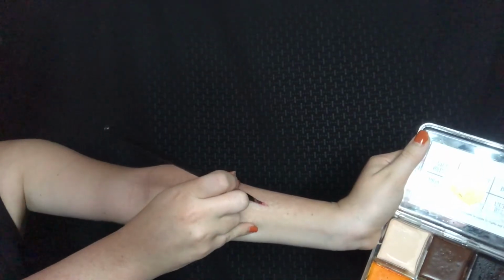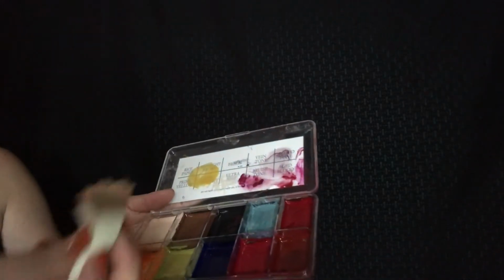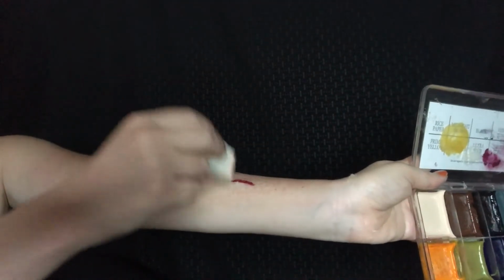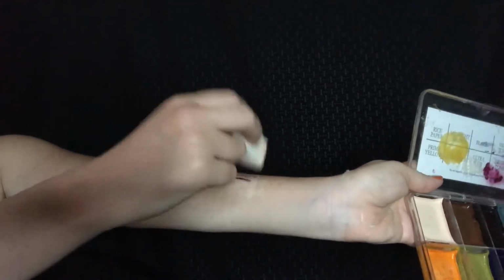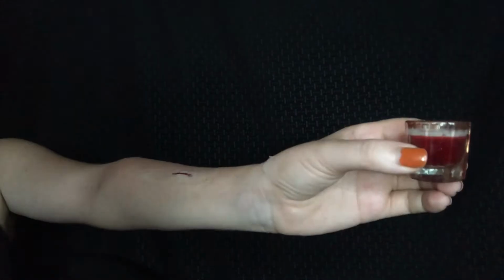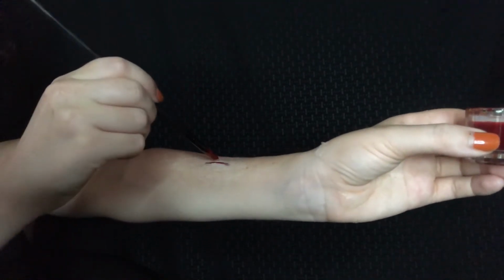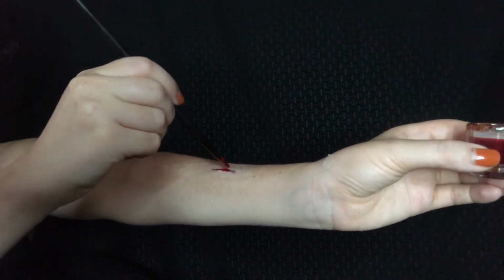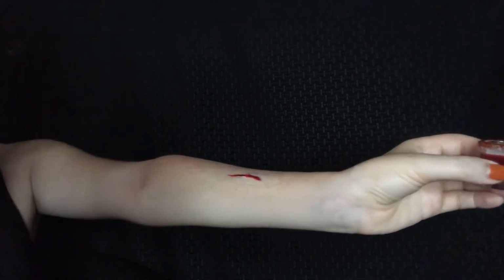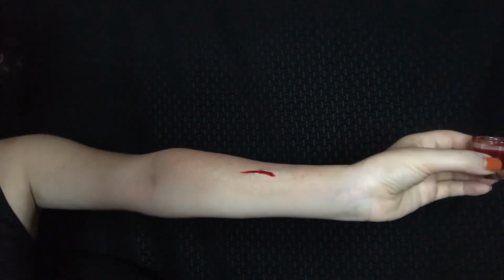And we're gonna add a little bit more color, make it a little bit darker. And now I'm taking some of the zombier colors, that's not even a word, but let's call it zombier. And I'm just gonna discolor the skin around the scar a little bit. And we're just gonna add some blood because you can't have a cut without some blood, right? There it is, nice and bloody.